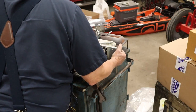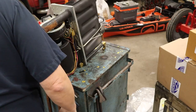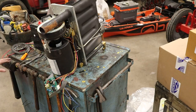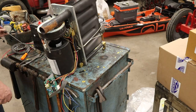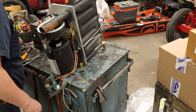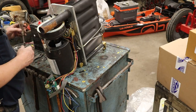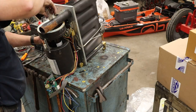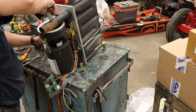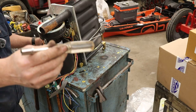Then we set this up here. Dump the old motor off. No harm, no foul. It was already bad. Get our other nut started. And of course, we're gonna torque those to factory specs as well, with our 1/4-inch torque drive handle.